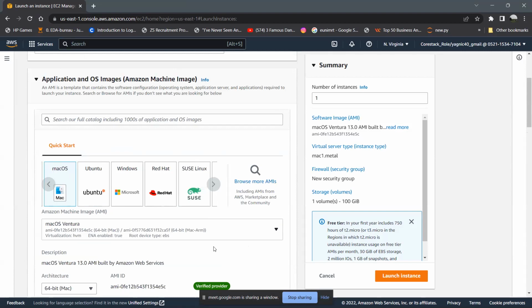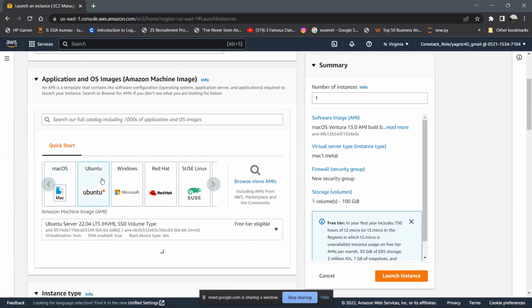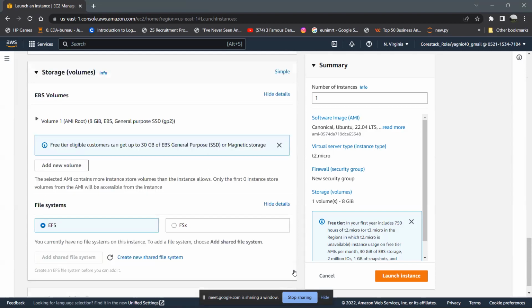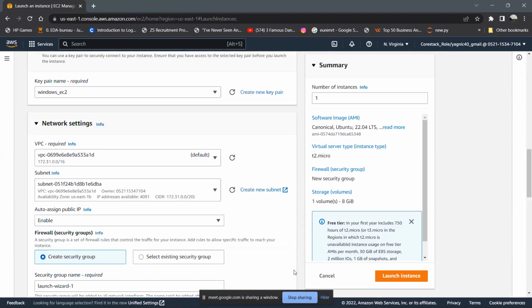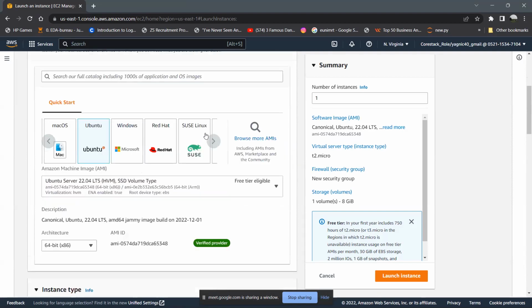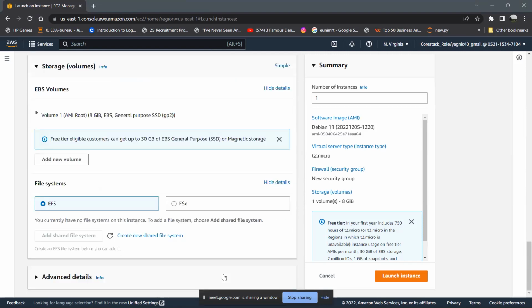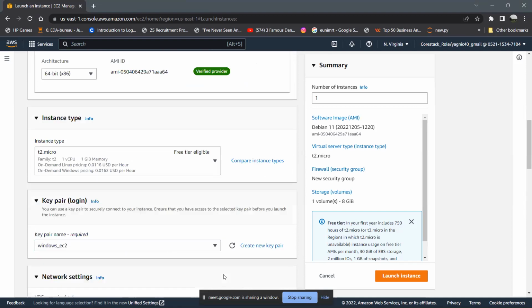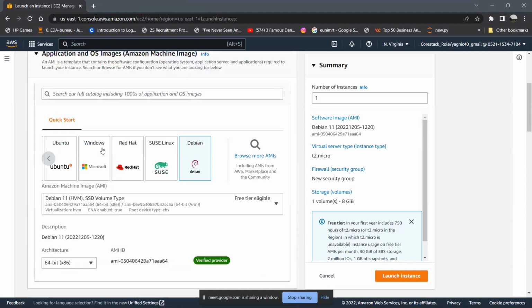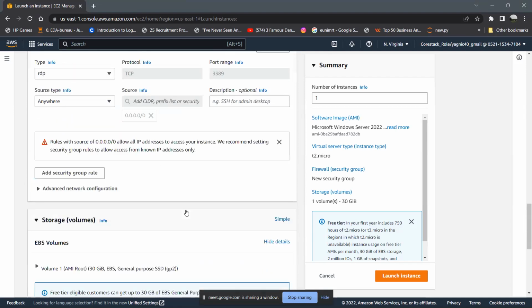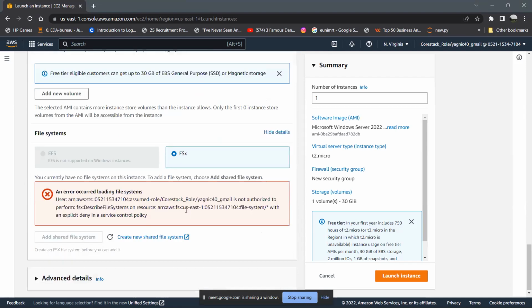Yeah, both support is there. Now Ubuntu will also have both supports because it's a Linux version, right? If you see, Ubuntu is also having the support. The rest are all Linux only. Debian is a Linux. So you'll see there is support. Only for Windows instances, you don't have the support, right? As you can see.